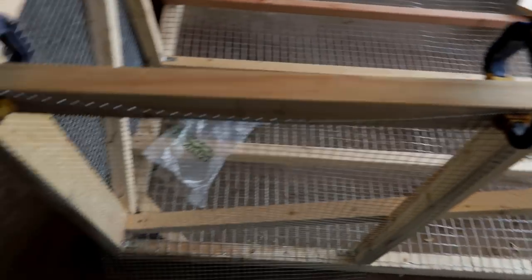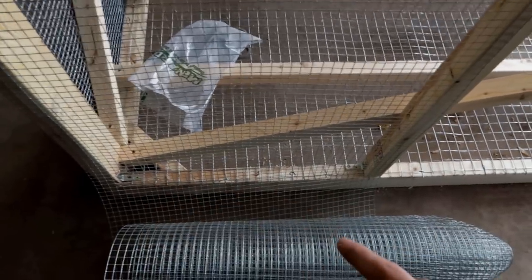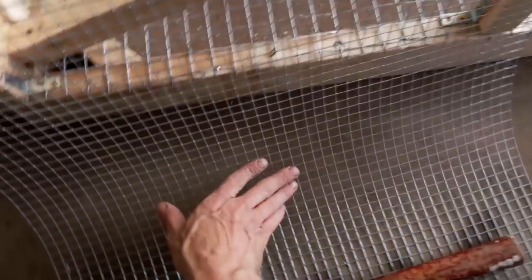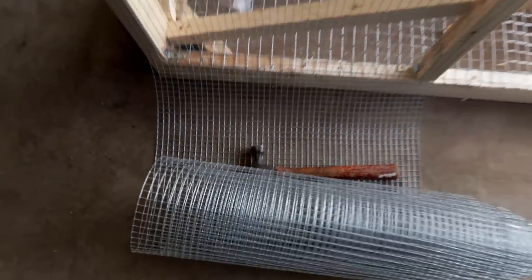So using these clamps right here is really helpful when getting this wire on here, trying to get it all nice and squared up. And then I can start securing everything as I work my way down. I utilize the weight of the actual roll doing this. And then when I get to the point where I need to cut, I can just drop my hammer in there. It prevents the roll from rolling. Push it up real nice, figure out exactly where I need to make my cut, just follow the wire.